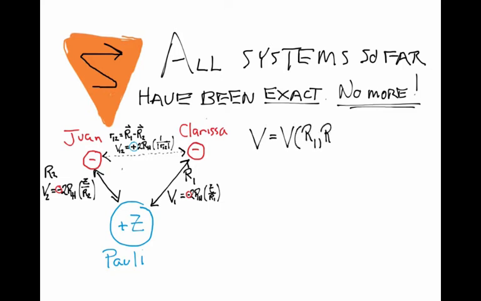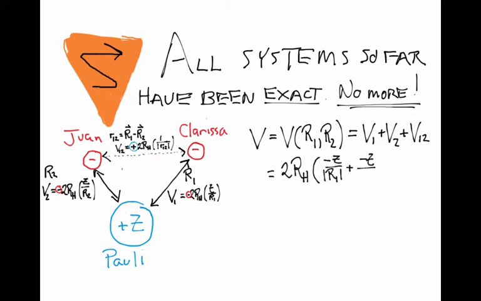So let's think about setting it up. So we're going to write down a potential like we always do, and it's going to be a potential of the coordinates of Clarissa and Juan. And we can write it as a potential of Clarissa, a potential of Juan, and an interaction between them. So we just take those three terms that we already had. They each have a 2RH in them. There's a minus Z over R1. There's a minus Z over R2. And then there's a positive 1 over R12. And I put absolute values around each of them because it's the distance. So it's the radial coordinate there. In spherical coordinates, R1 and R2, it's just the value of the radial coordinate.